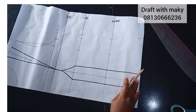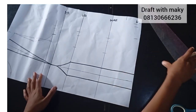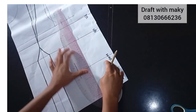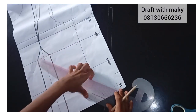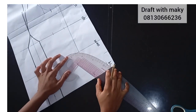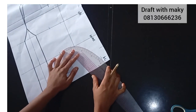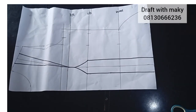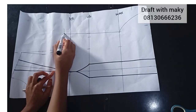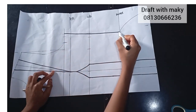So after I'm done marking that, I'm going to go ahead to place my ruler and I'll connect my pattern. After I'm done connecting this, from the bust to the under bust, from the under bust to the waist and down to the blouse length, the next step is to mark my bust dart. That is after I'm done outlining the sides of my pattern.